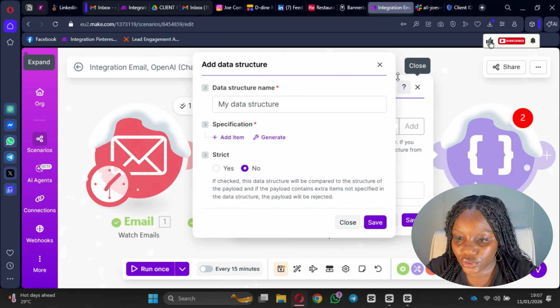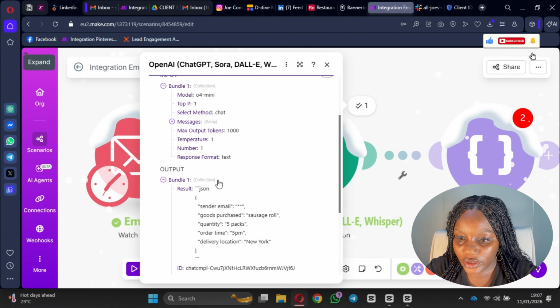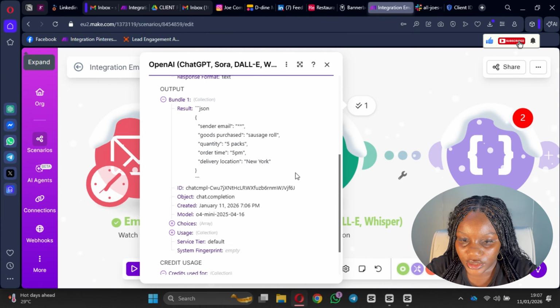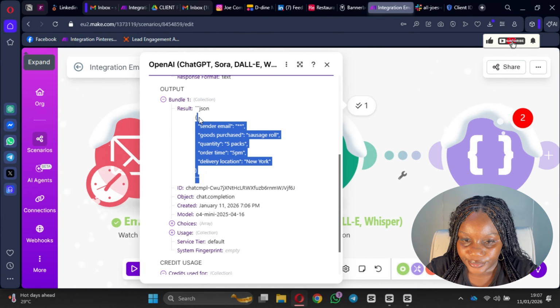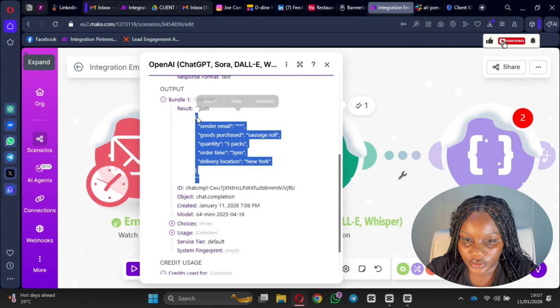So you create a data structure here. I need to copy the output here and use that to generate the data structure for it.